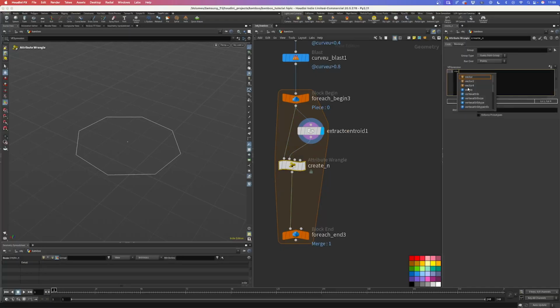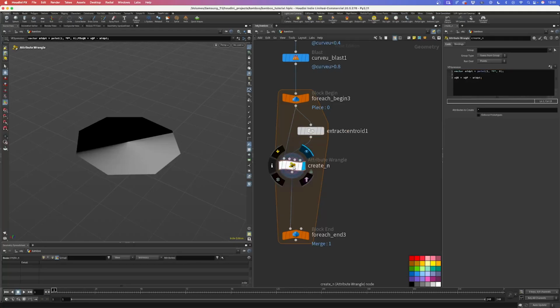It will be a point, so it's a vector, and we call it midpoint. And it will equal our point function coming in through the 0 first input. I'm interested in its position data, and its point number is 0 because it's the first point. So for our normal, we add n equals our point's position minus the midpoint.